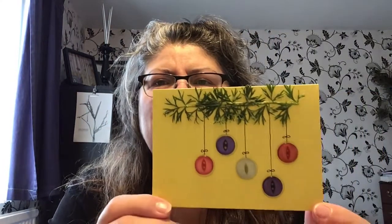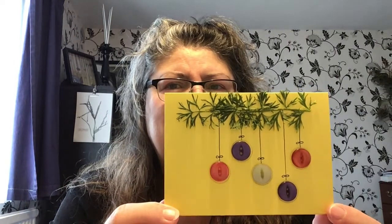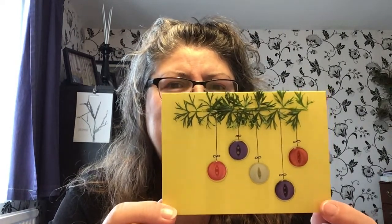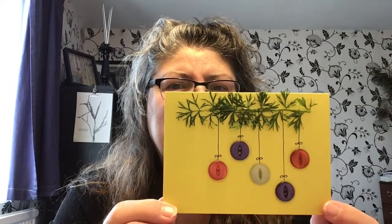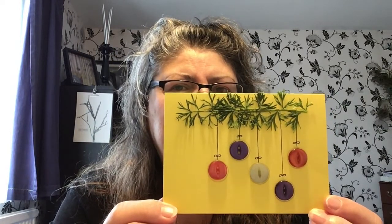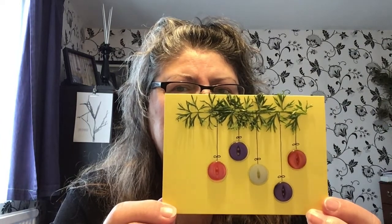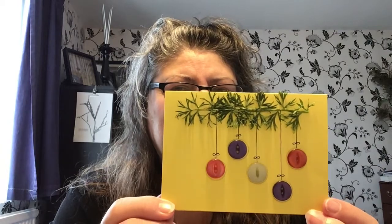Then you can do some decorations like this. So again, that's a couple of pieces of foliage, and then just draw where your buttons are going to be. Use a ruler to draw the hanging threads and little bows, and then glue your buttons on. And there's a couple that use a few more buttons here.